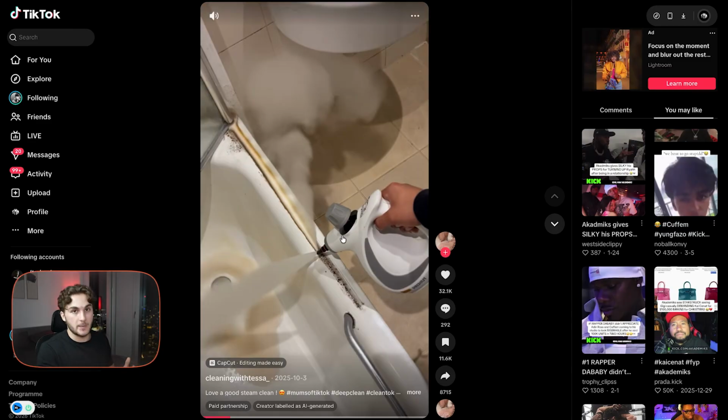However, to make these, it's going to be pretty much the same. It's just going to be slightly different prompting, and obviously the starting photo and information that you're going to put into the AI tools is going to be of the product, giving it a photo of a bathtub or whatever it may be. But apart from that, it will be pretty similar.